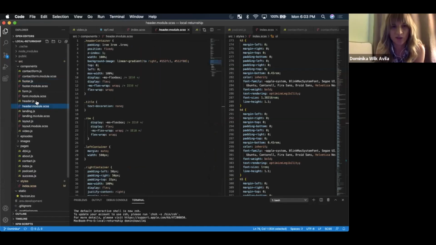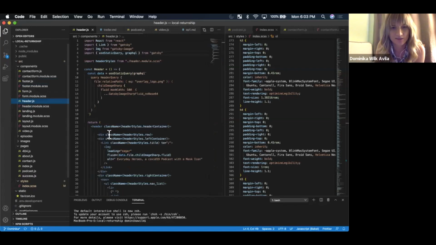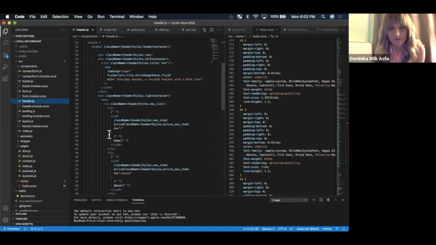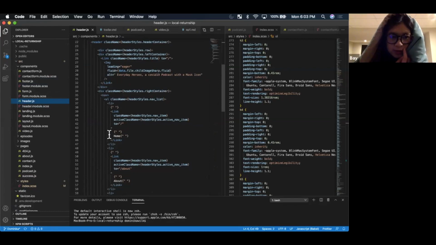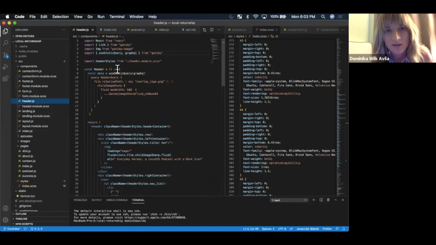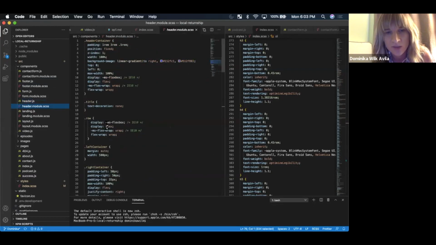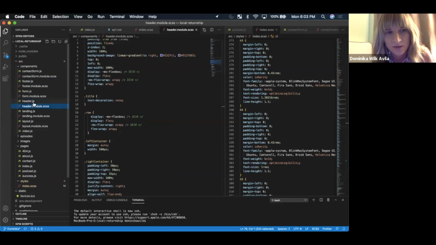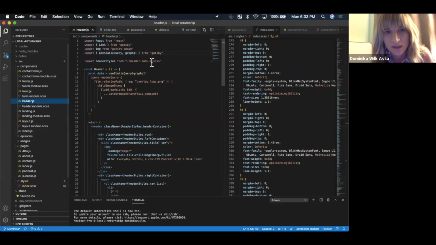Any other questions? So for the components, you just import the CSS file and then it auto connects. Yeah, so when I do my header and some styling for my header, I import the styling into my header file, so it's imported here.